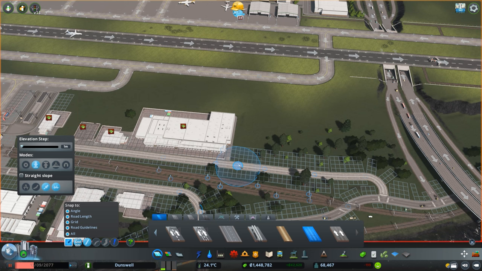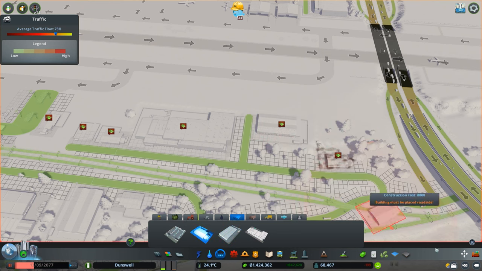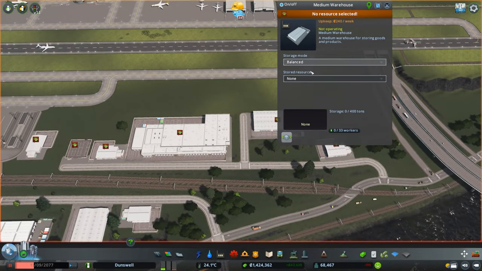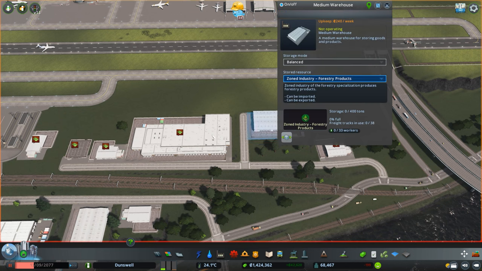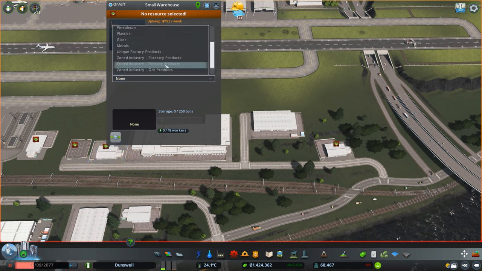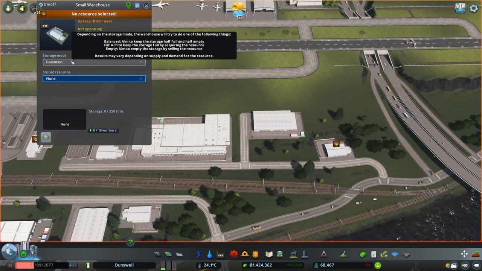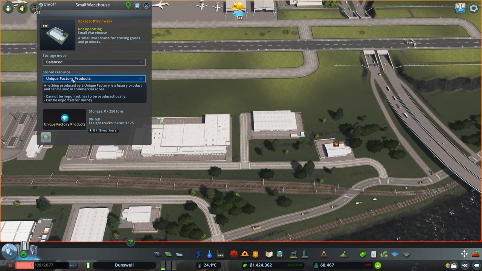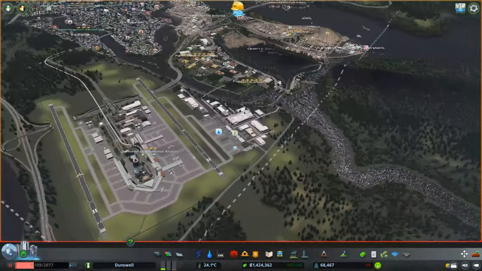Let's see here. We can use this area just for general storage too. So what I'll do here is I'll just have this balanced. Why not just some generic storage? So forestry and farming products. Ore products. Might as well. You can never have too much storage. Some unique factory products, and then some more unique factory products, and then over here we'll keep that balanced, and some more forestry products. There. Oh man, that looks awesome.